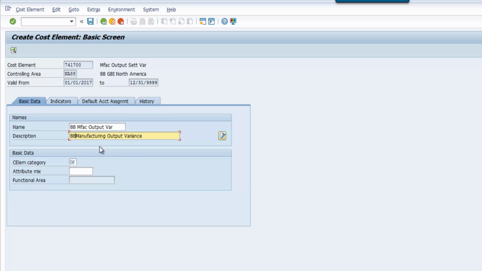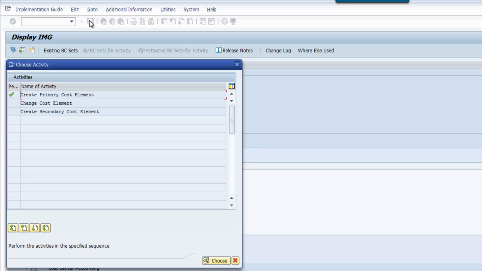We'll put in 88 here. Cost element category of 22. Click the Save button. So now we have all of the Appendix A items completed here. Next, we're going to go and create the secondary cost elements.